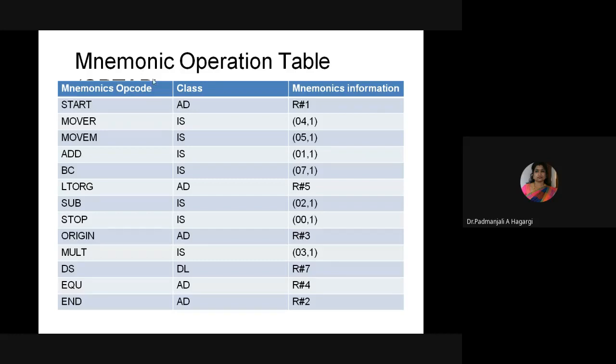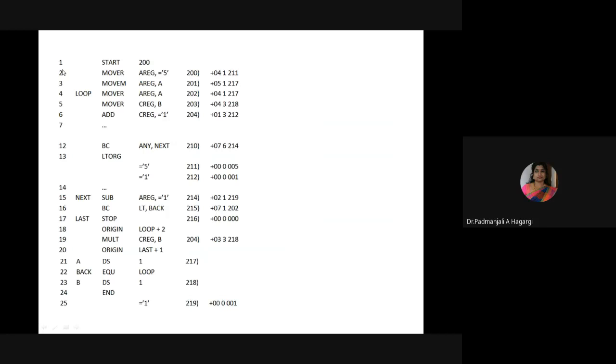Mnemonic code of MUR is 4. Mnemonic code of MUM is 5. And mnemonic code of add is 2. And if you observe, mnemonic code of sub is 2 and their length is 1. You observe in this, all are having the length as 1 because these are very simple statements used in the program. A programmer has used here, like how int is taking 2 bytes, float is taking 4 bytes, char will take 1 byte. So like this, the size. Whatever the instructions we have used in this program, those instructions are of length 1 only.